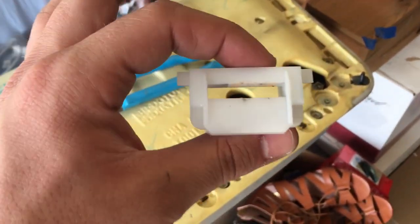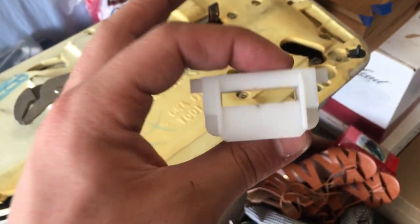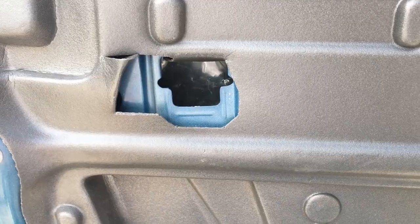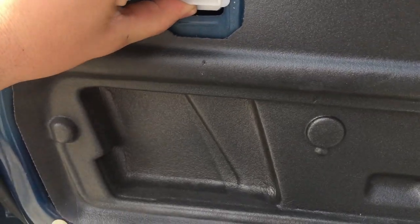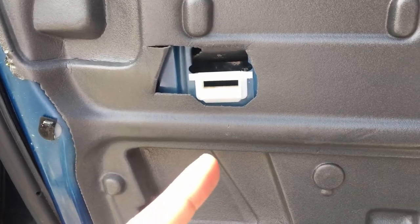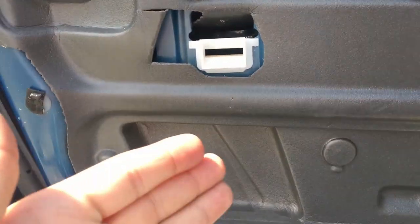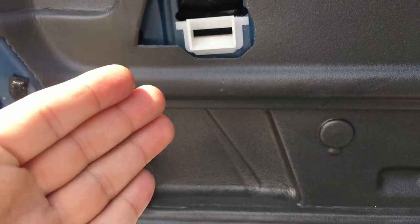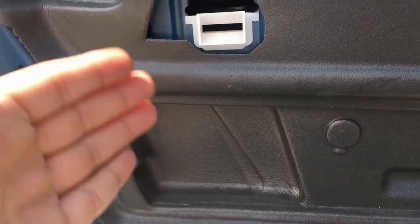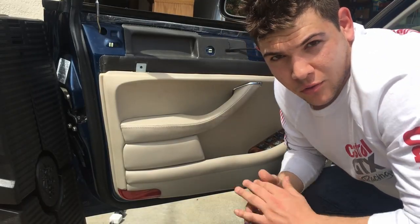Now I'm going to cut over to the door and show you where to put this so that when you reinstall the door panel, everything goes according to plan. Okay, just reinstalling this. There we are. So this stays in the door and will be there when we reinstall the panel. But now I'll cut back to the actual video of me removing the panel while this thing's being so problematic. Hopefully that little explanation was helpful.